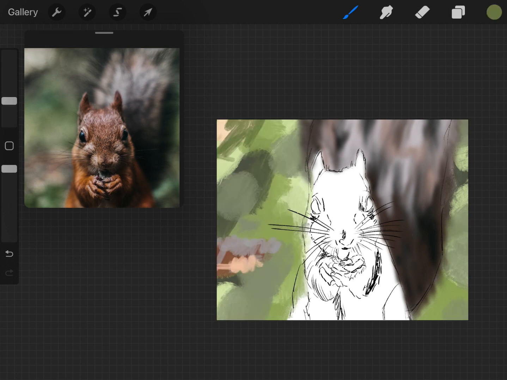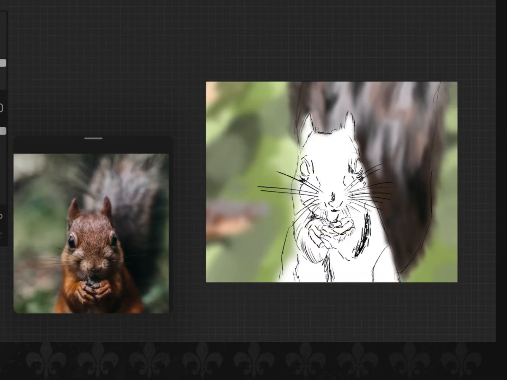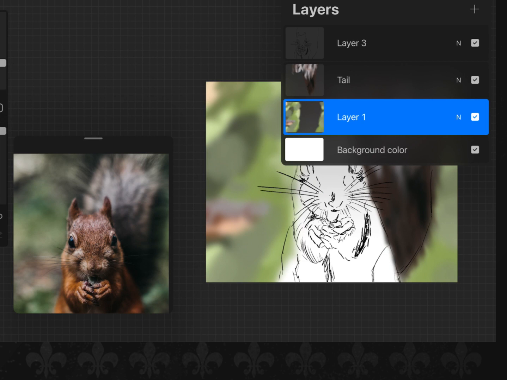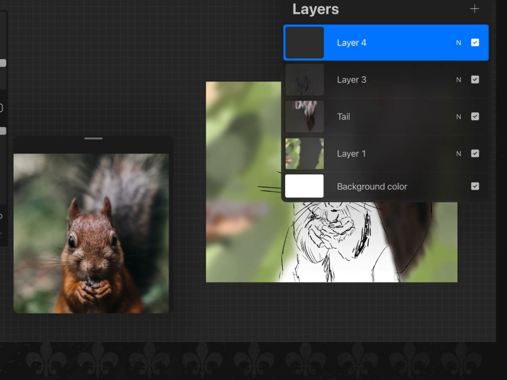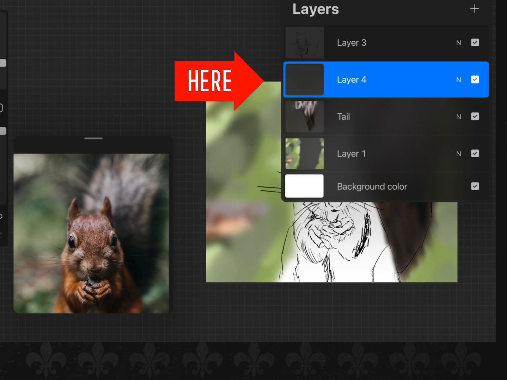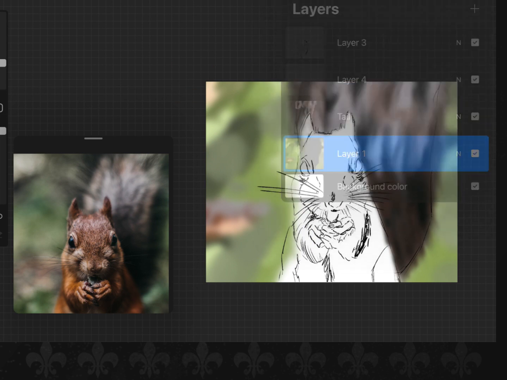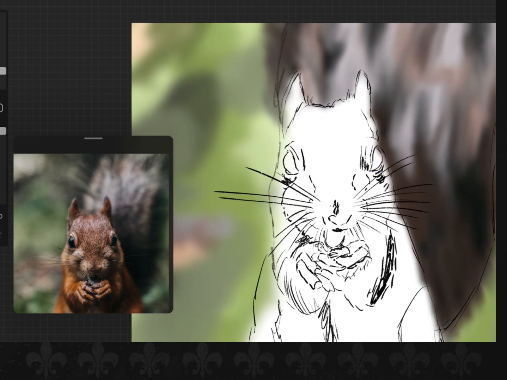Here I'm finishing up the background, and then it's time again for the Gaussian blur. Another important thing to mention is if you're working digitally on your tablet, you want to put each object on its own layer. That way it's so much easier to blur and to make things in focus, out of focus, much easier if you have each object on a different layer. So his face will be on a different layer than his hands, his tail's on a different layer than the background, and so on. Even his body's on his own layer.